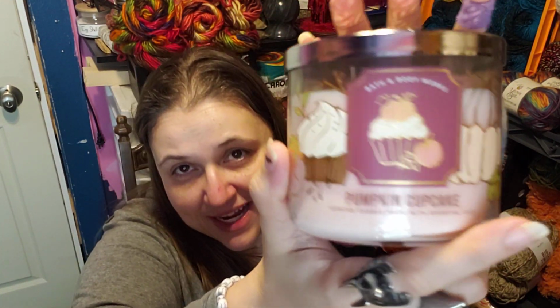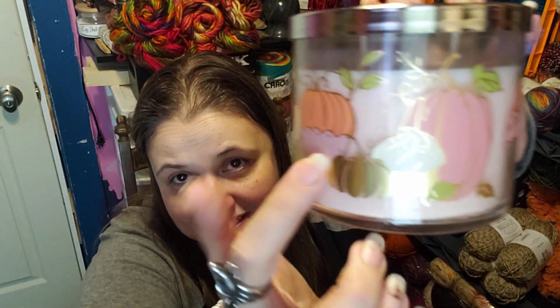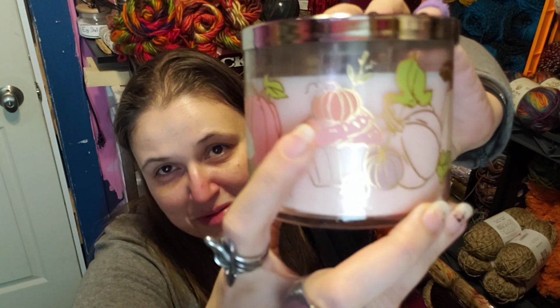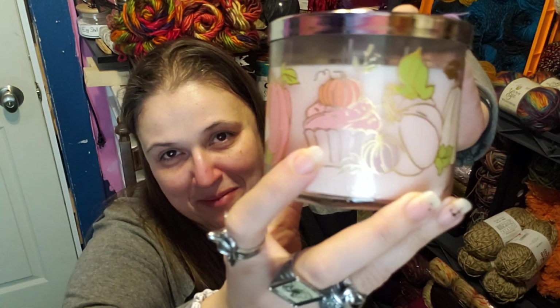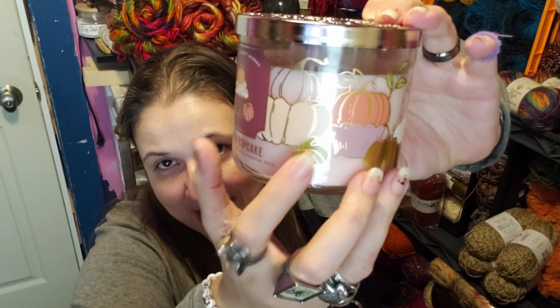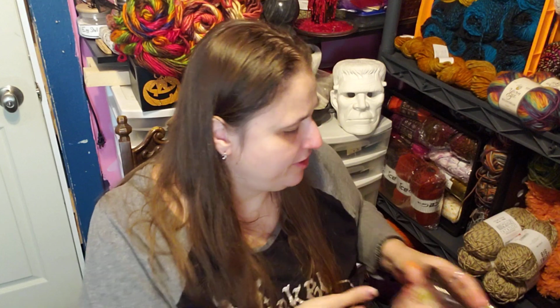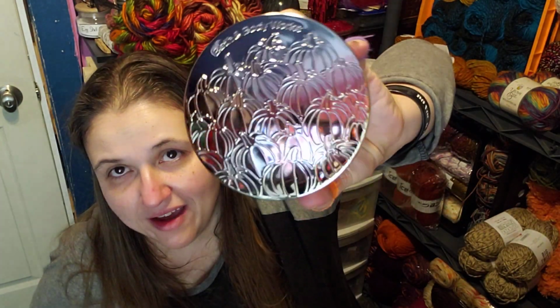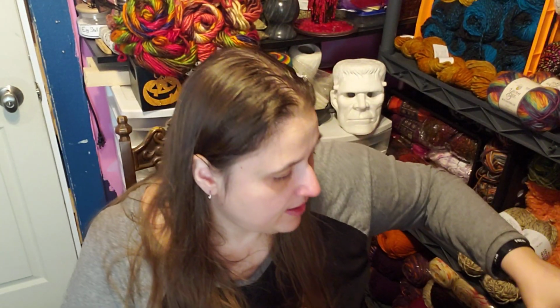But the online packaging, this is what you get, is a little bit different. Obviously the candle colors are different and all that. But look, there's an actual pumpkin cupcake. I didn't see that before. But that's the packaging that you get. I don't have one in here to show you, but I think they have some of these lids, which they change their lids every year too. And that's this year's. Here's the second pumpkin cupcake that I got.